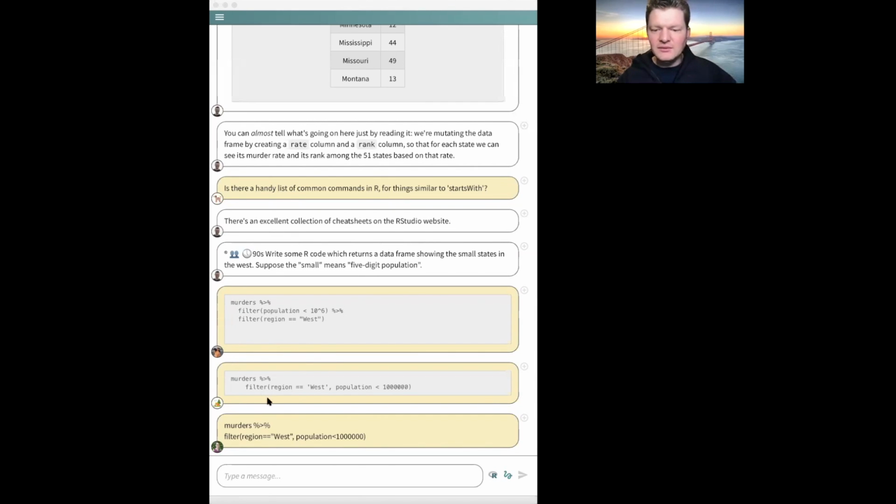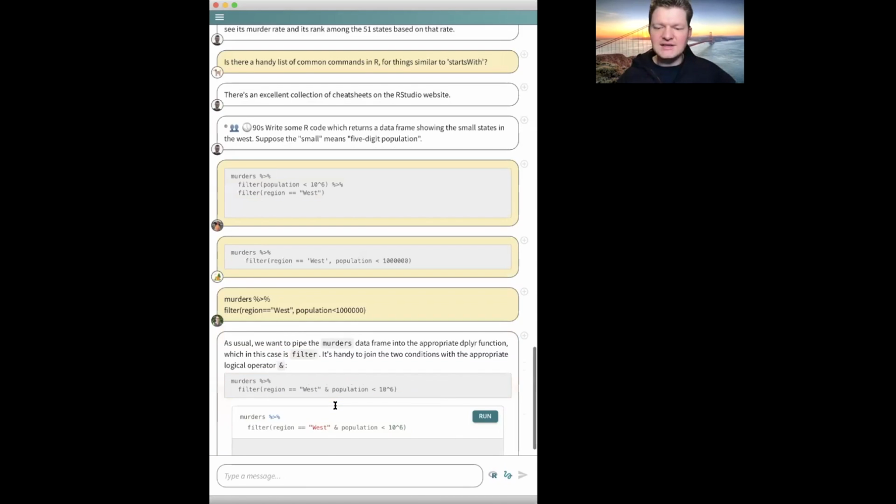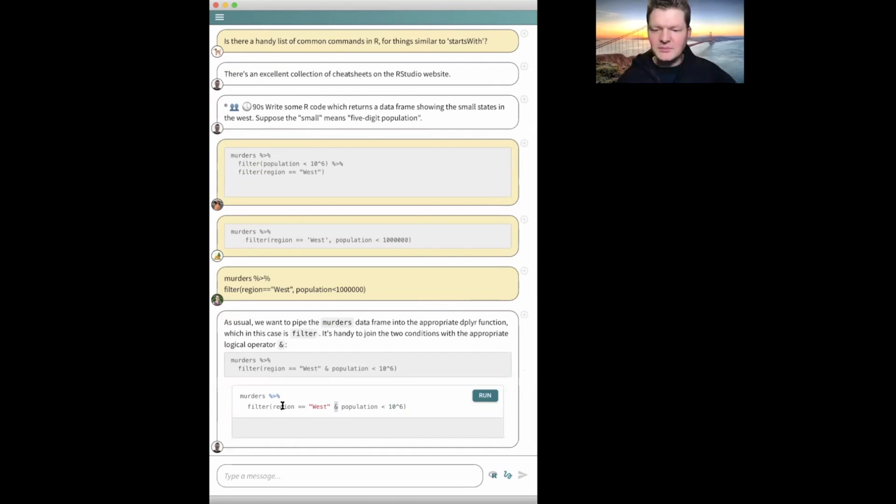So the other thing you can do, using some base R functionality instead of functionality built into the filter function, is put the and sign here. So this is going to join, element by element, this vector, which says for all the way down the data frame, for every row, which ones are in West and which ones aren't. So this is going to be a sequence of trues and falses. And then here, the population less than 10 to the 6th is another such vector of logicals. And then we're conjoining with this ampersand. So that's going to say in each row whether both conditions are true. But in any case, all of these are valid.